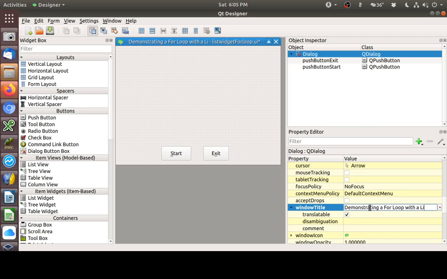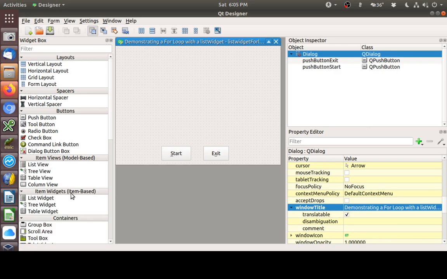Actually, let's change this to match the name like that and hit enter. You can see that our window title now, what's showing at the top there, says demonstrating a for loop with a list widget. So we can save this again, and then well, let's put a list widget on here.